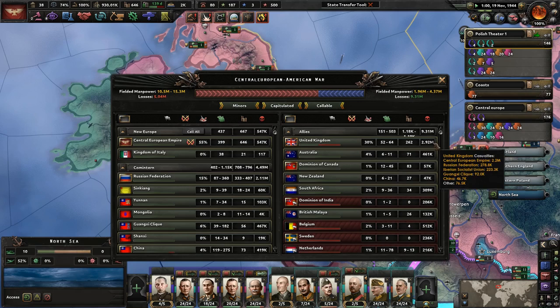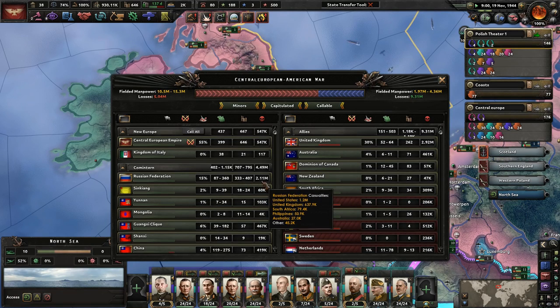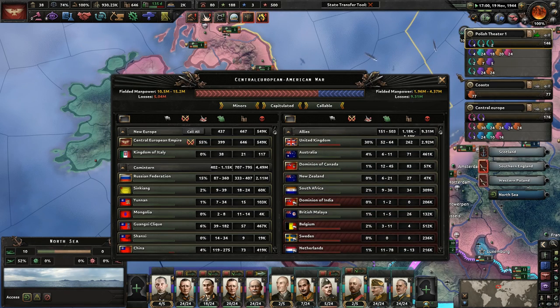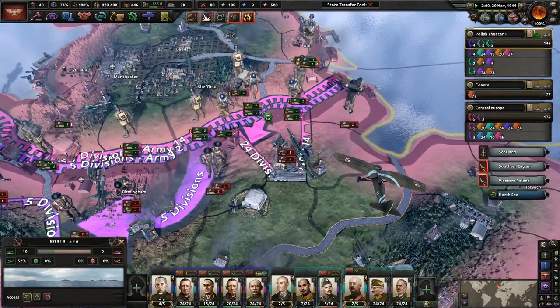The UK. Let's look at casualties. So, almost 3 million for the UK. About halfway to capitulating. I suffered 500,000 so far. The Comintern's lost 4.5 million. America has lost almost 3 million guys, though. That's not bad. That's pretty good for us. Come on.